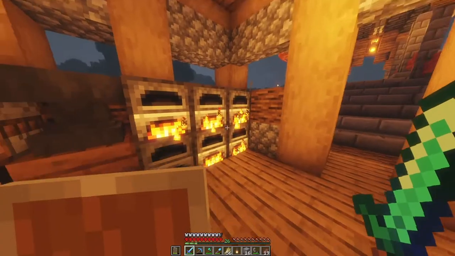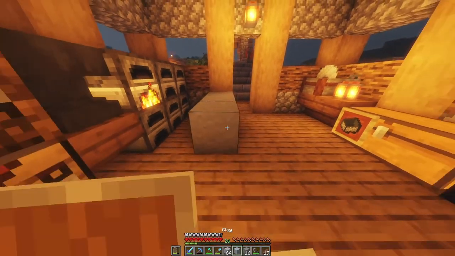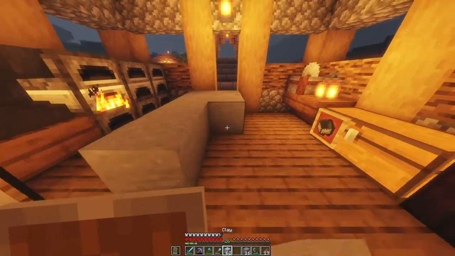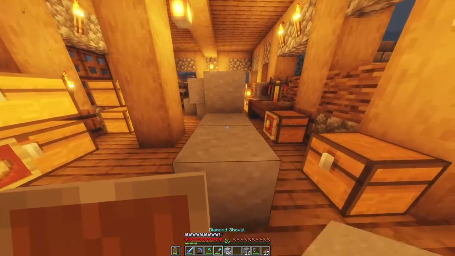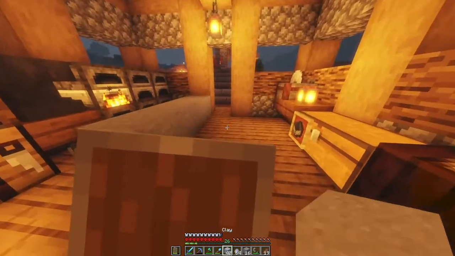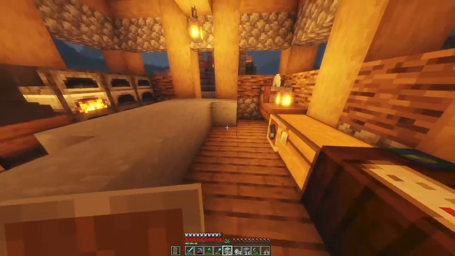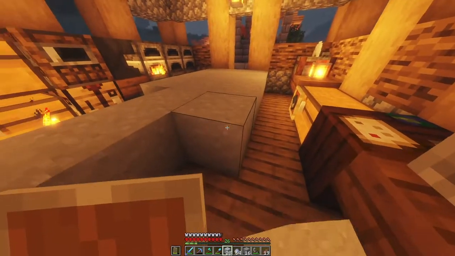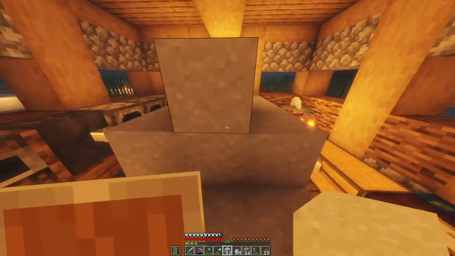Oh my God. Okay, so I've made the mistake of actually making the clay balls into actual clay blocks, which I didn't even realize that I did. So let's actually break all these bad boys and we're gonna actually have to resmelt and maybe collect some more clay because I accidentally made 16 terracotta just by being a little bit on the silly side. So let's get these real quick.